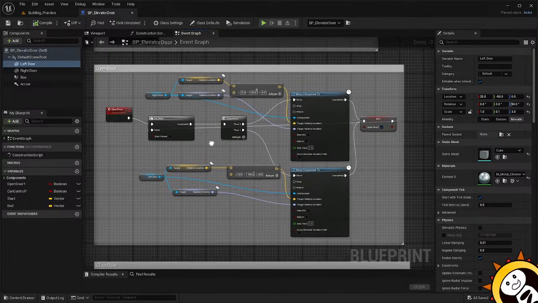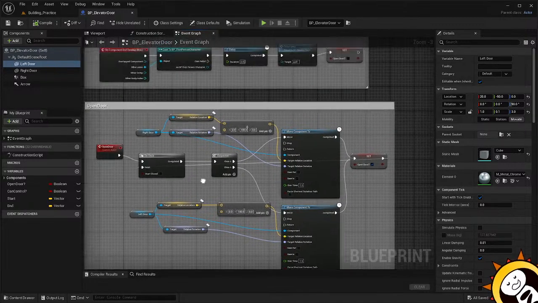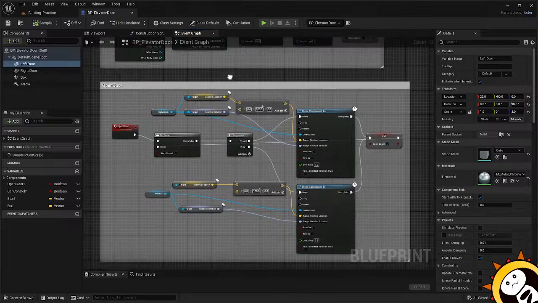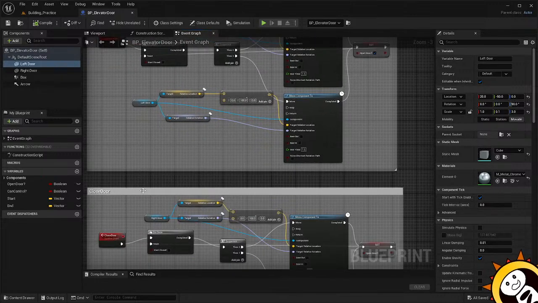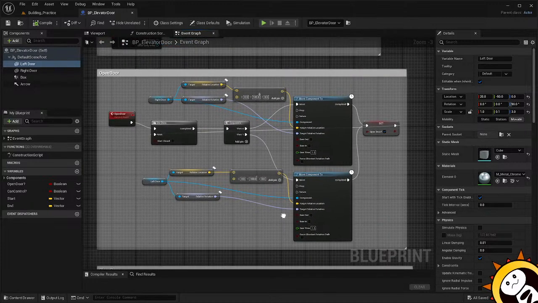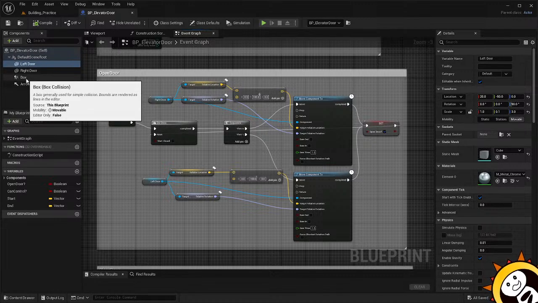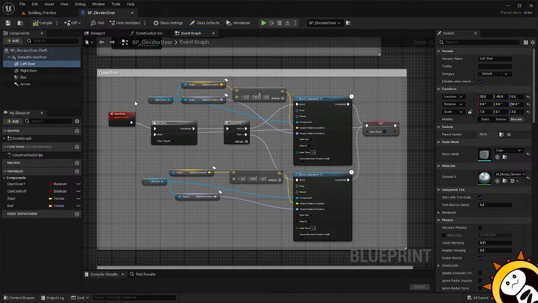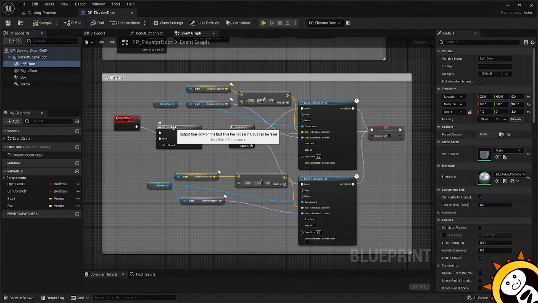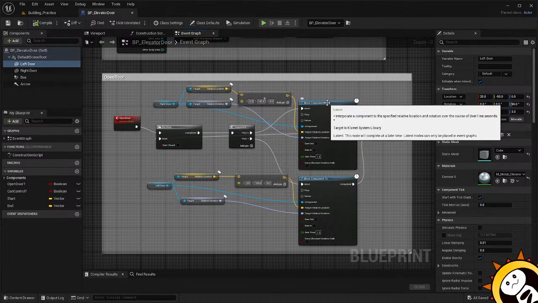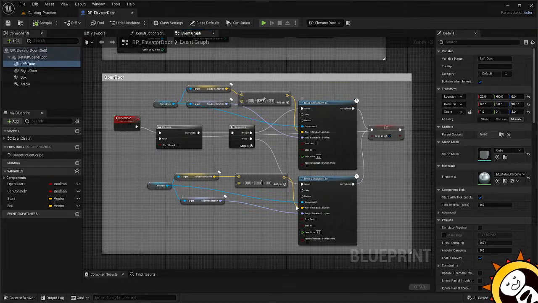But I have to really think about why stuff works the way it does. So the open and closed door sections here are basically telling it, right, there's an event that happens when you trigger the box, and then it tells it to do it once. The sequence is, this is the right door and this is the left door.